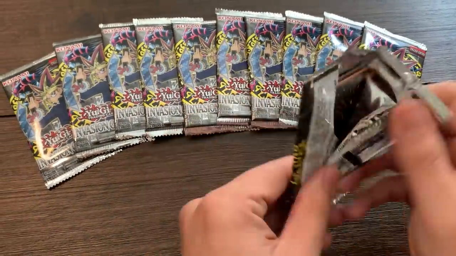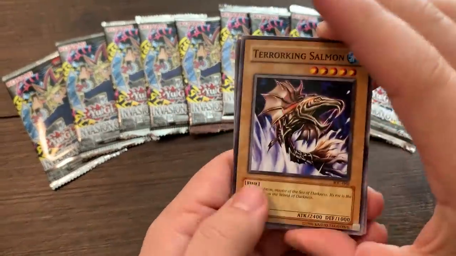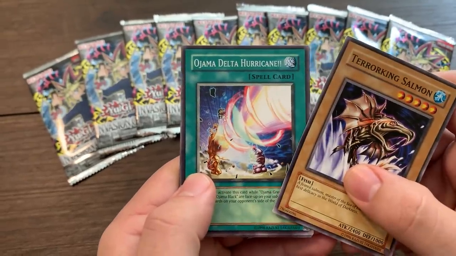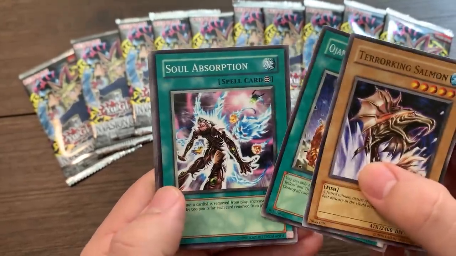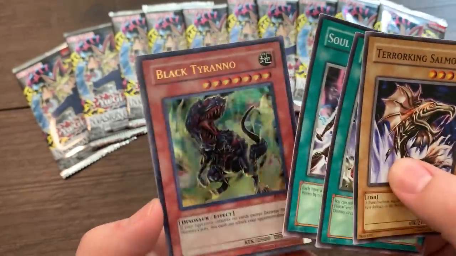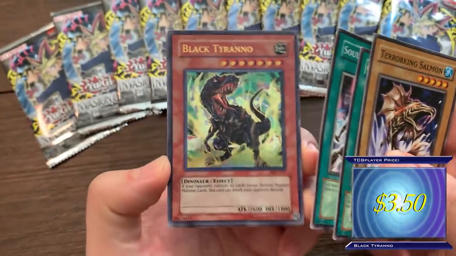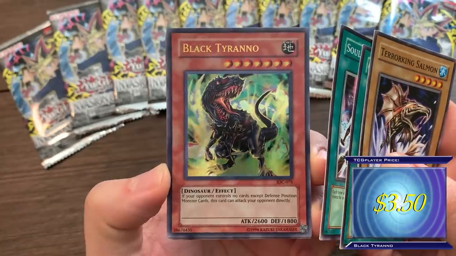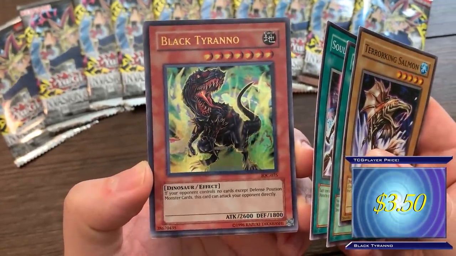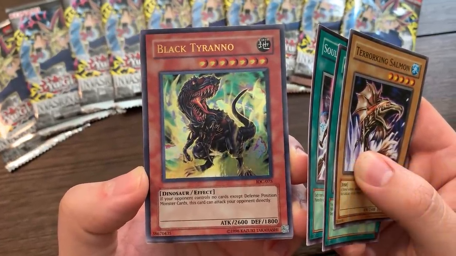Starting off with a rare, and remember, you guys, these are worldwide edition packs, these unlimited ones here, so you will see a rare with a foil if we can do it. We got a Terror King Salmon, Ojama Delta Hurricane, nice. Soul Absorption, oh baby, ultra rare, Black Tyranno, that is awesome. Dude, this guy comes to us. He follows us around and is just like, by the way, Simply Unlucky's pet Tyranno. Very cool. Your opponent controls no cards except defense position cards.